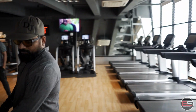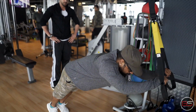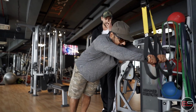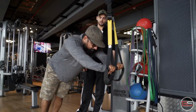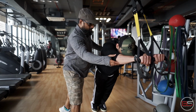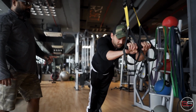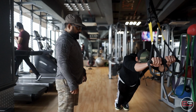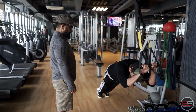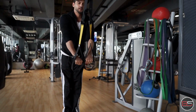We'll do the second exercise, which is the TRX abdominal stretch. You go all the way back, hold it here, drop, lift with the biceps, and come back. Stretch, hold, drop. This particular exercise involves a lot of core strength and is really good for his core. Activate your core. Pelvis forward. Nice. Keep stretching it as much as you can.